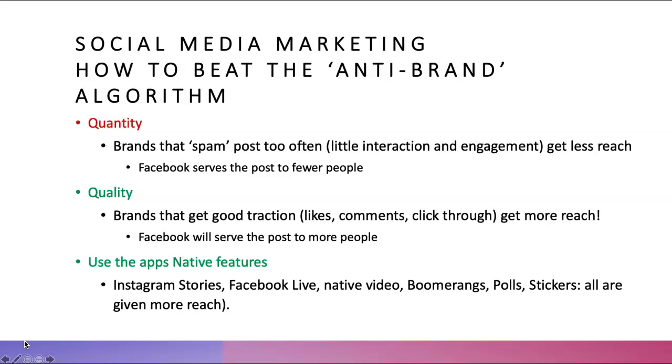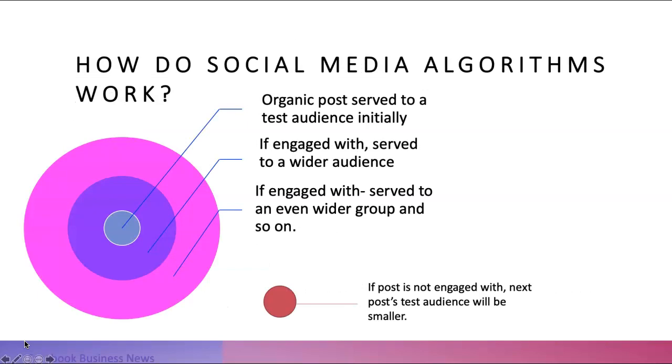And finally, use those native apps as mentioned, whether it's Instagram stories, Facebook Live, native videos, boomerangs, polls, stickers, all these new functions and features. Give them a go because you're more likely to get an extra boost from the platform for using their native apps. So very quickly, just to describe how social media algorithms work.